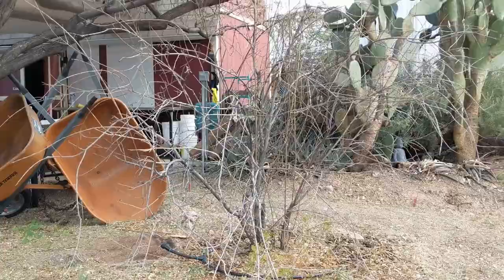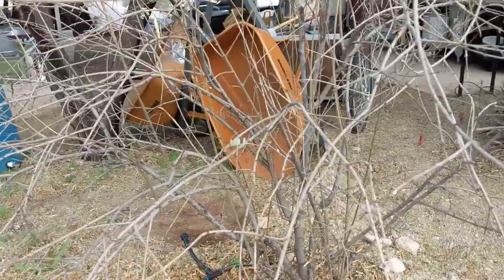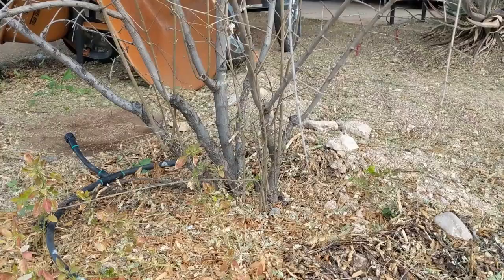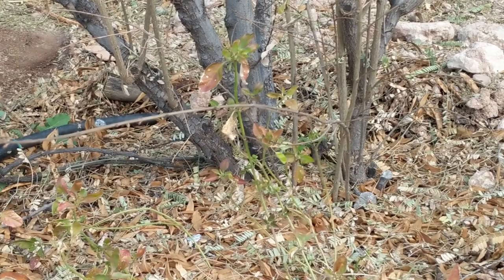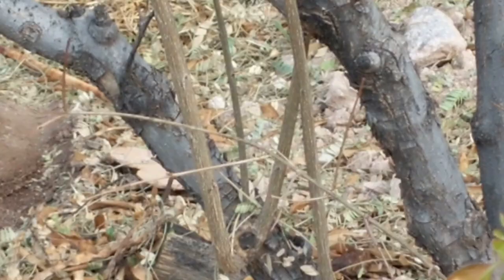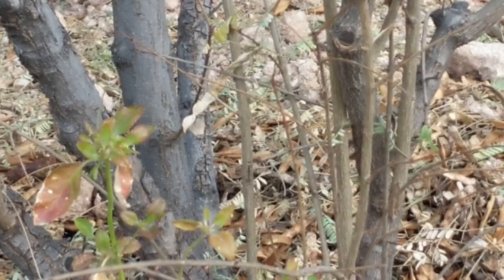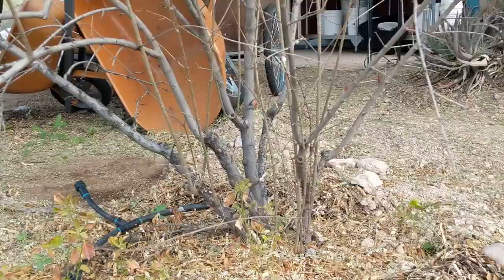So here is our pomegranate tree. You can see it's also a little overgrown. One thing that's especially important with pomegranates — we really want to look for these really aggressive shoots that start to form in the middle of the tree. If I can zoom in a little bit here, you can see these really thin branches that shoot straight up through the tree. You can even see that the wood is a slightly lighter color. All of those we're going to want to remove, because those really don't produce fruit and they just take up a lot of space in the center of the tree.